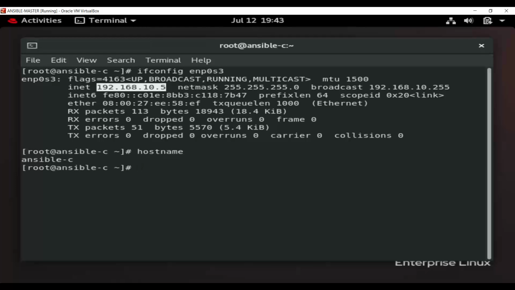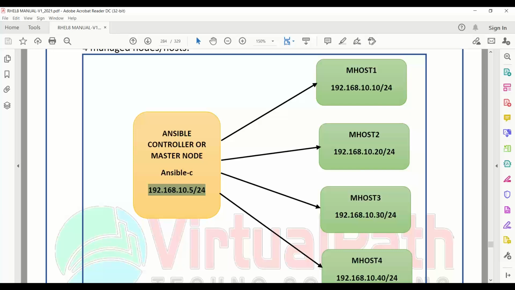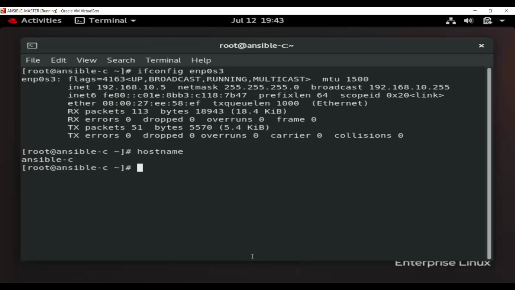It is Ansible-C. See, I'm going to use some proper names over here, like ansiblec.example.com. When you go to write your Red Hat exam, they'll ask you to put all the machines' host names with the example.com name.